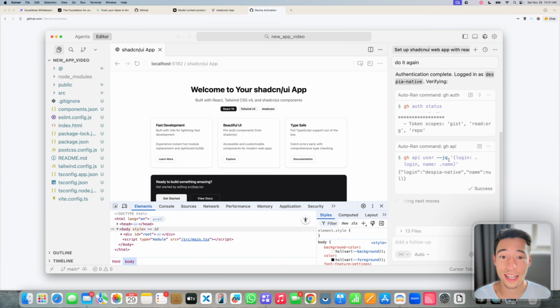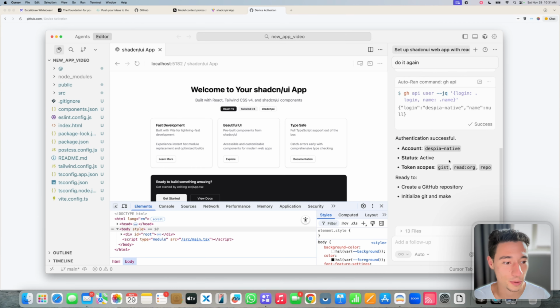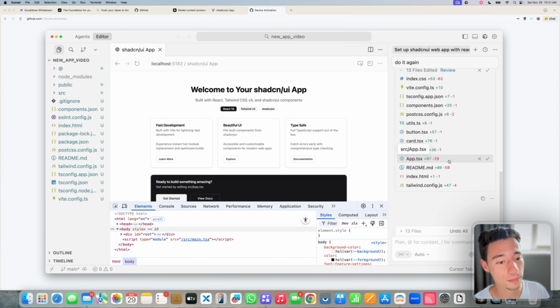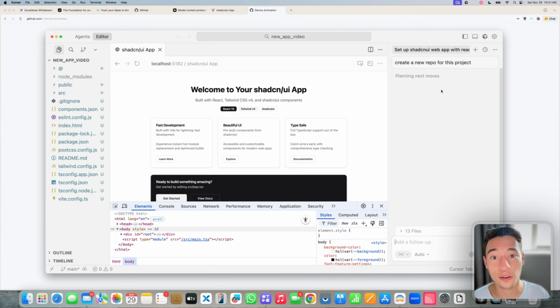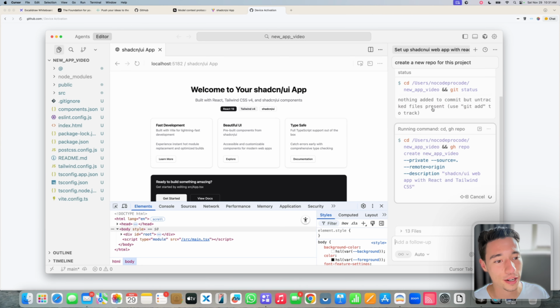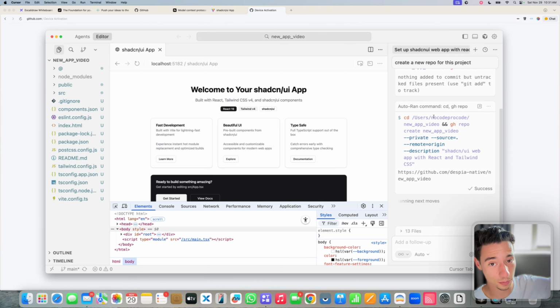So we should be able now to take a look at this. Perfect. So we are logged in. So let's say create a new repo for this project, right? Okay, create a new repository for this project. So we can store this project on GitHub and host it so we're not losing our progress when we change computers or something happens or the computer gets stolen or whatever. So we always have a backup for it, right? And we can then also host it on the cloud.